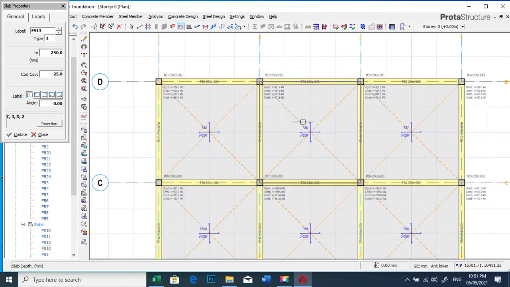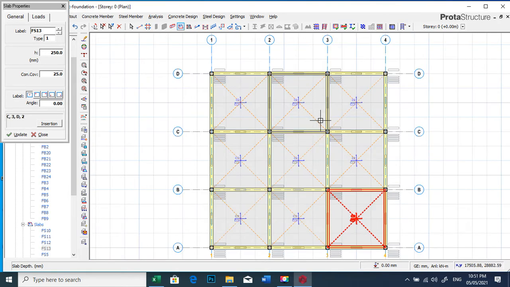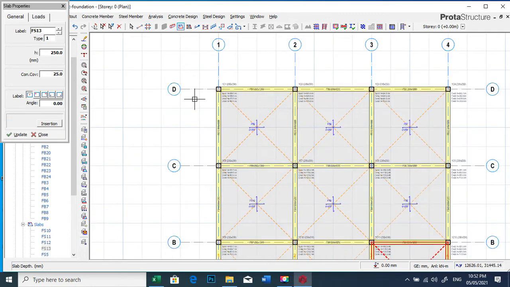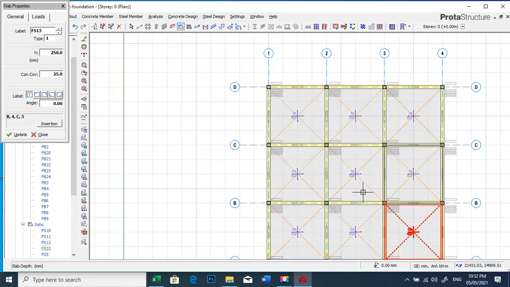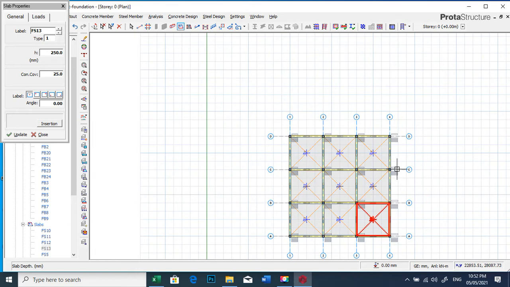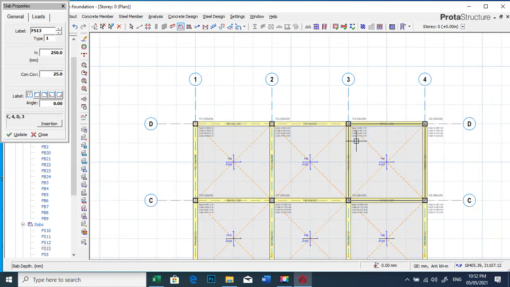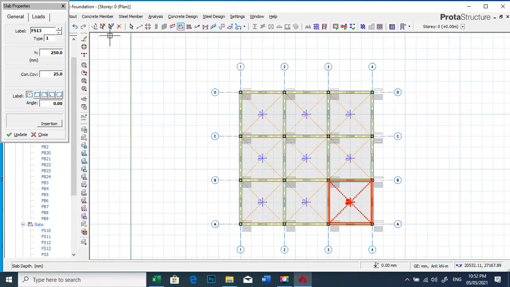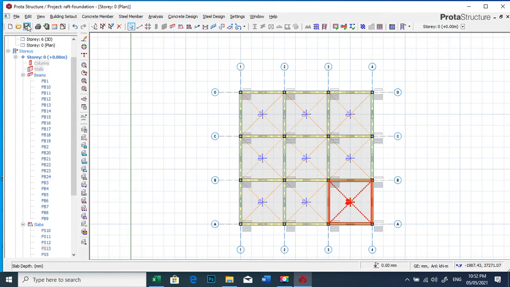We can either input wall load there, depending on where the wall loads are. But you need to check your architectural drawing to see where the wall loads are for you to input. So if we've done this, save your work.